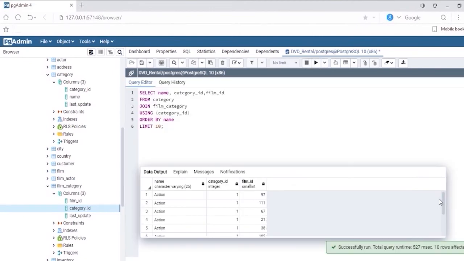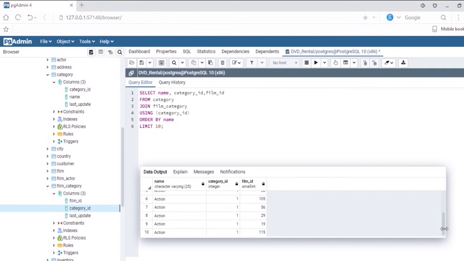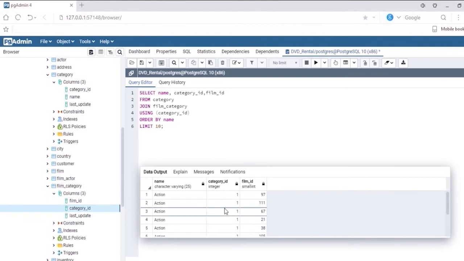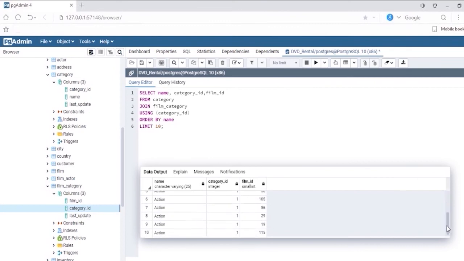okay, so this is how it shows the name, the category ID and the film ID from these two tables. So see how it makes it so easy that instead of searching from a lot of columns, we only search from the three main columns that we want to search. There's no unnecessary columns over here. The order by statement also works, that is the name over here is ordered alphabetically, and the category ID and the film ID also work over here. So this is how the join statement works.